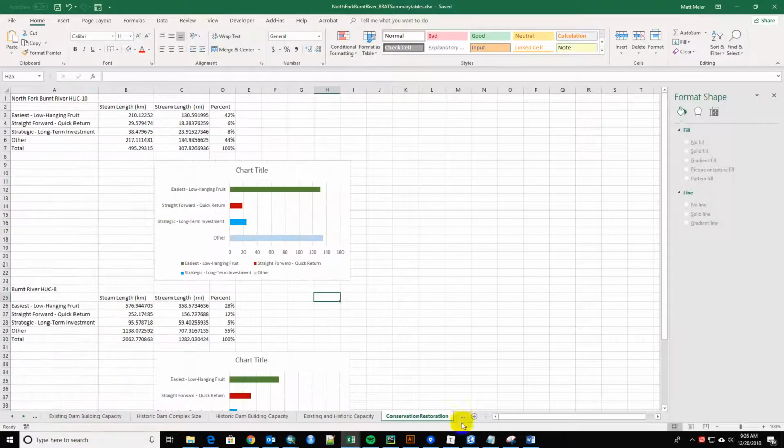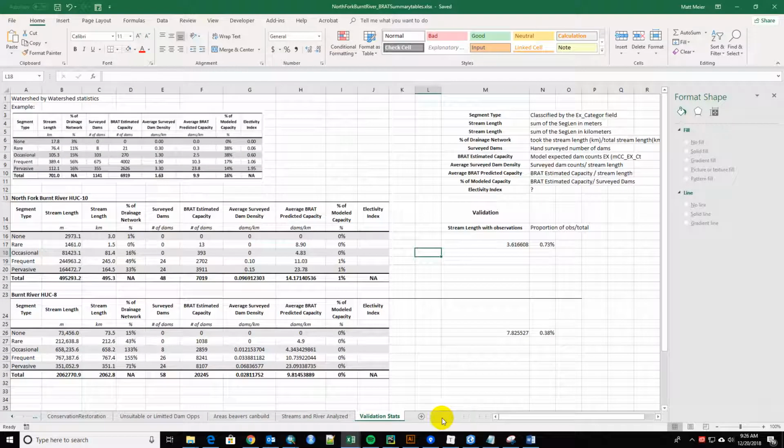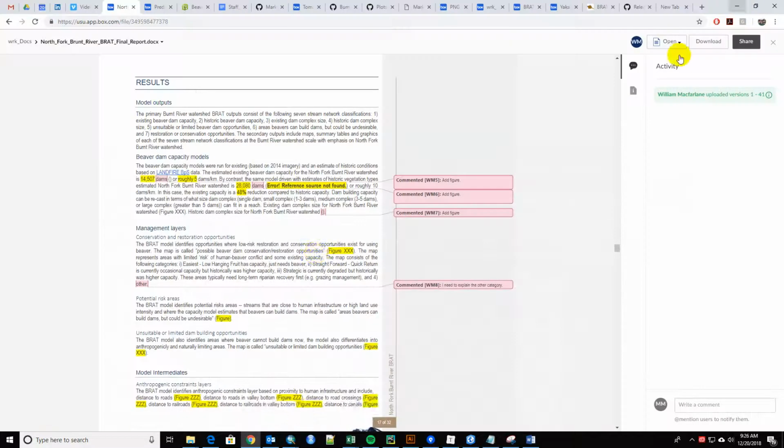Well, we don't have any money left in the budget. And so just wrapping up, I don't know if you just want to do it on this Huck 10 level and call it a day, or if you want to include the Huck 8. The one thing to consider is it's already done, basically, so you just duplicate it, kind of like we did in the Yakima report, and go from there.